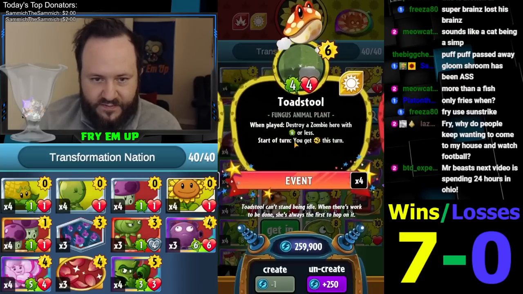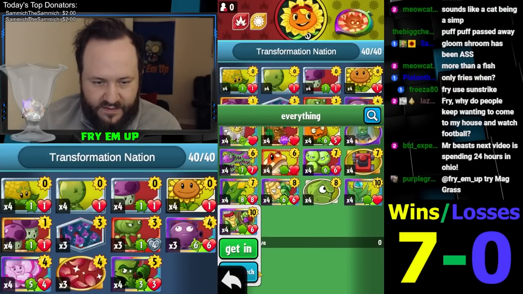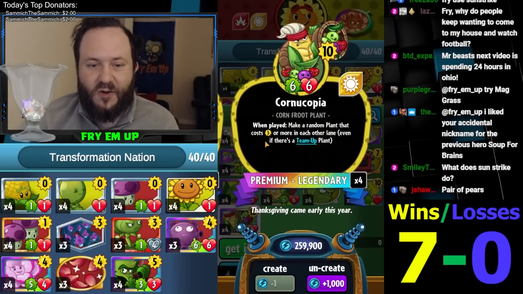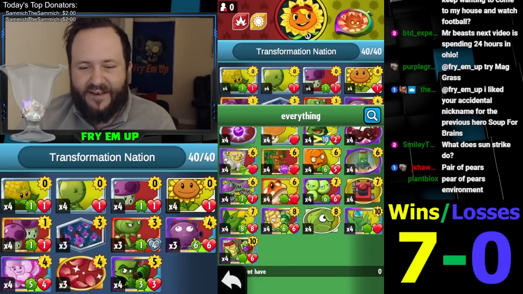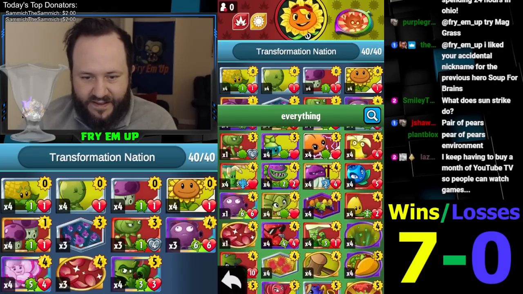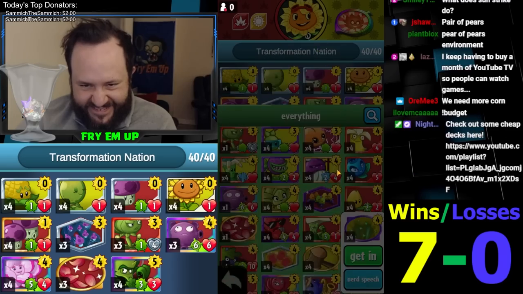What do you do? Sixers? Who cares? Oh, this. Cornucopia makes it 5 or more. Yeah, that'll have to be a different deck, though. 10 cost. We're never gonna get to turn 10. For the rest of the game.